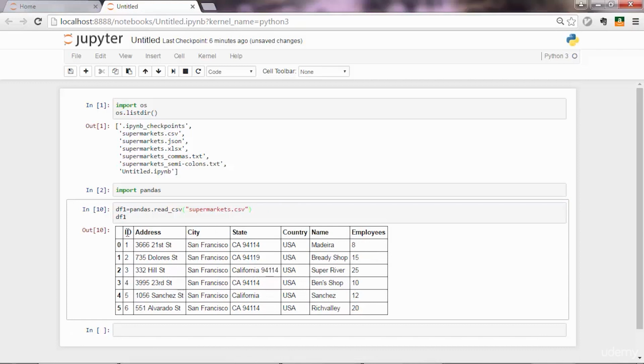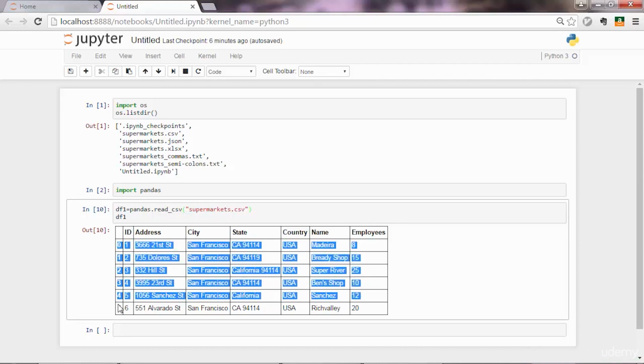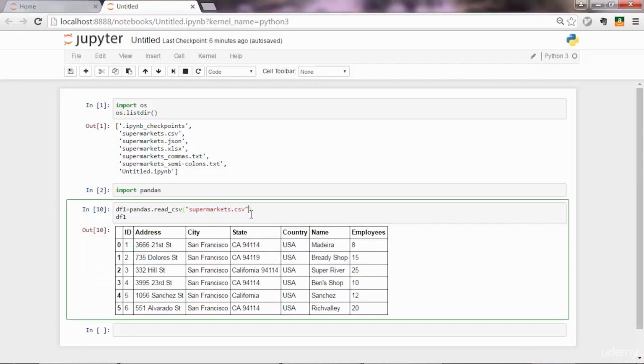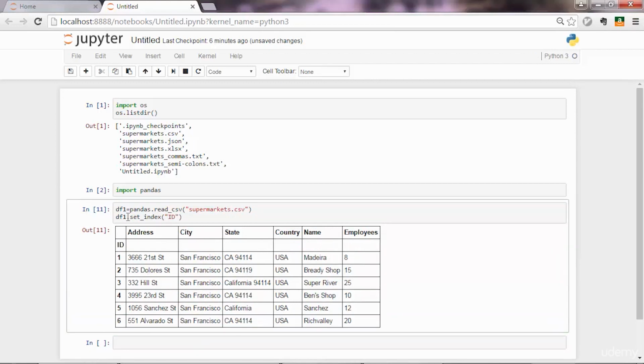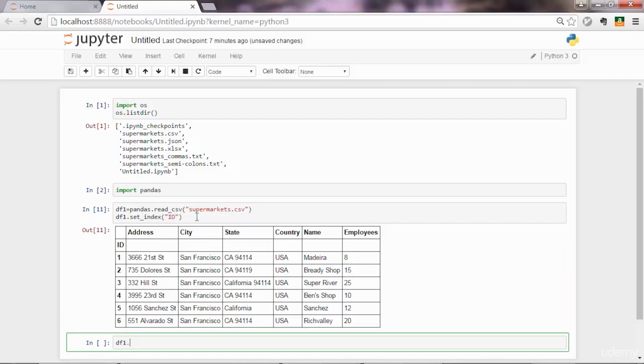Notice that we also have an ID column there, which if you want, you can use as an index for your data. If you want to use ID as an index instead of letting Python define your index, you apply the set_index method to your data frame, and then you say ID there, execute, and Python will search for the column with name ID and set it as an index. df.shape if you want to know the shape of your data frame.